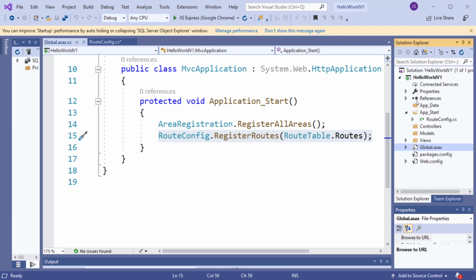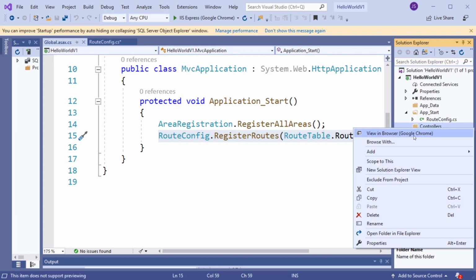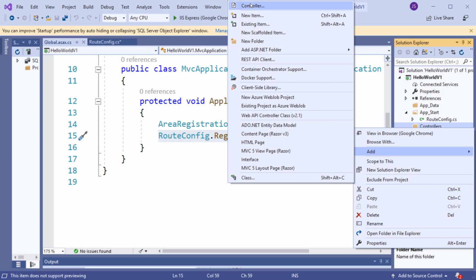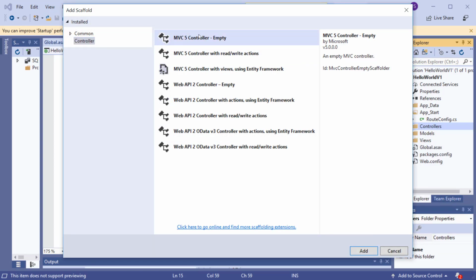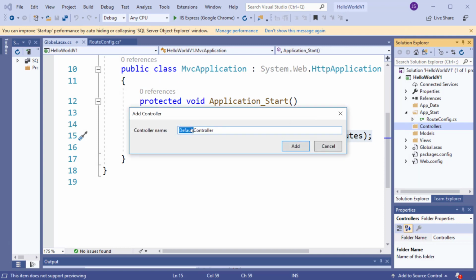All right, so I'm going to right mouse click on my controllers folder. I'm going to choose add. I'm going to use controller. I'm going to choose empty. Click add, and they want us to call this home controller. Remember, looking on the screen here, when I do this, two things are going to happen. First, in here, it's going to make a file called homecontroller.cs. Second, in my views, it's going to make a folder, but it's not going to call it home controller. It just calls it home. And since I made it an empty controller, that folder will be empty. All right?